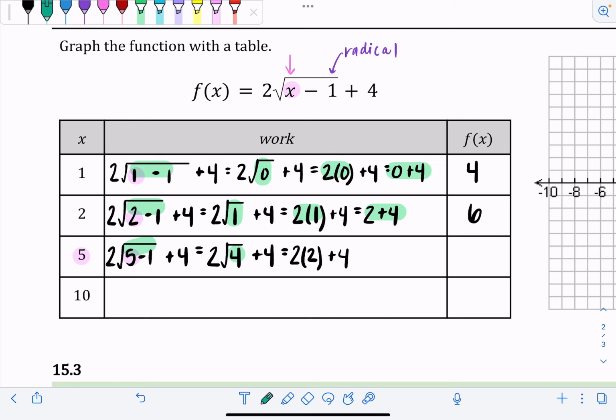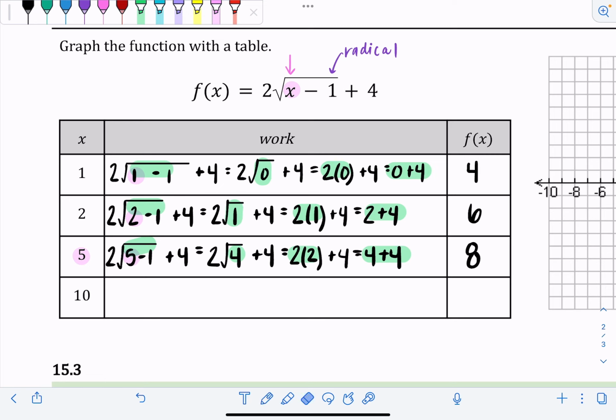So what we did right here is we took the square root of 4, and that became this 2 right here. And then now we have 2 times 2 plus 4, so we would multiply next. So we would do 2 times 2 is 4, and then we'd have to add another 4 to it from that 4 at the end. And then now we can finally add, so 4 plus 4 is 8.